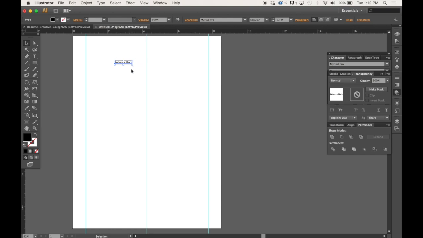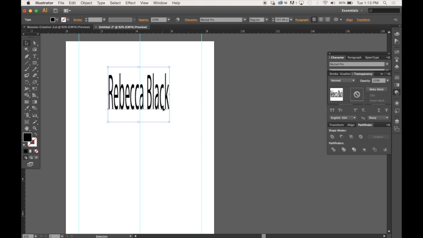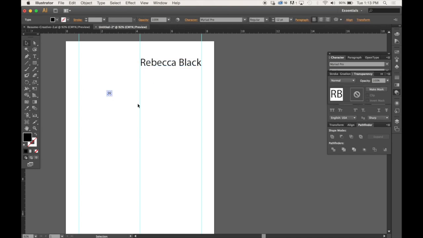And once you do that, a box comes up which you can adjust the size just by hovering over the corner. Hold Shift anytime you're adjusting these boxes because that maintains the shape, the size, the integrity of the font. If not, you can end up stretching it and it looks horrible, and that's one of the worst things you can do in graphic design. So we're just going to place this over here. I'm also going to kind of mimic a little logo thing here with my name, and so I'm just going to type a little RB, and I'm going to put that over here somewhere.